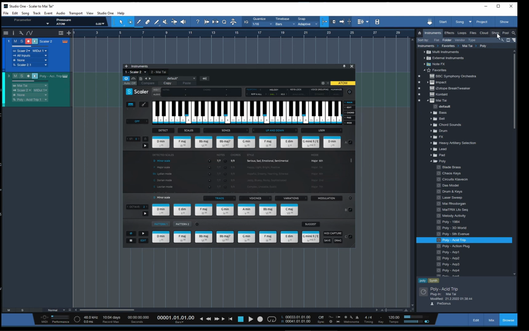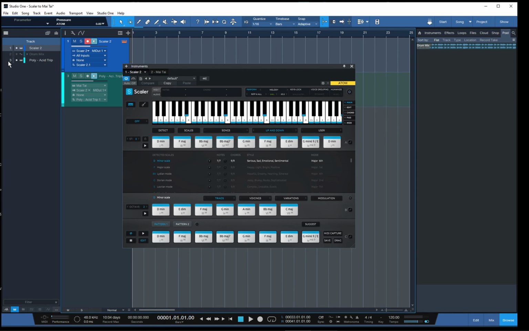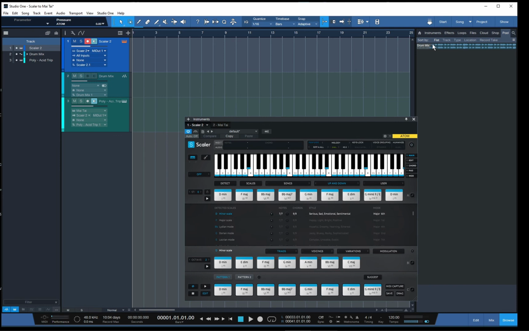And why don't we add a little bit of bass to this just for fun. Here's a drum mix I pulled out of the EDM kit. I've actually got a drum mix already, or a track already established. We can drag this guy in from our pool. And let's get that out of the way.